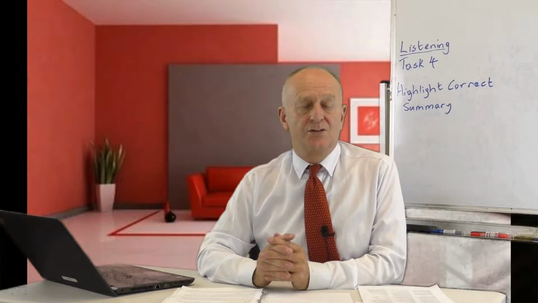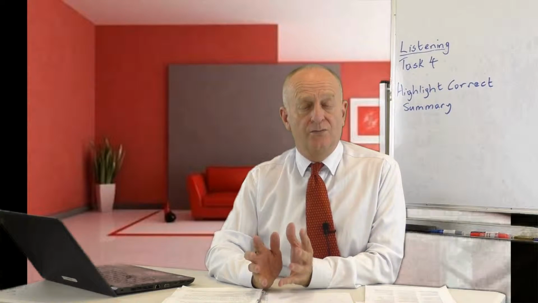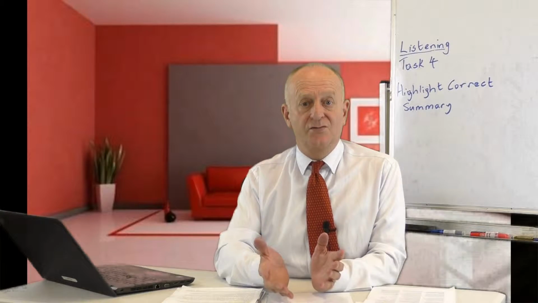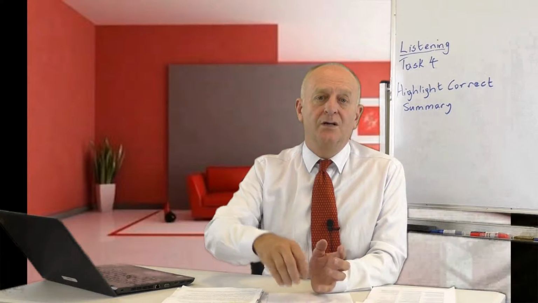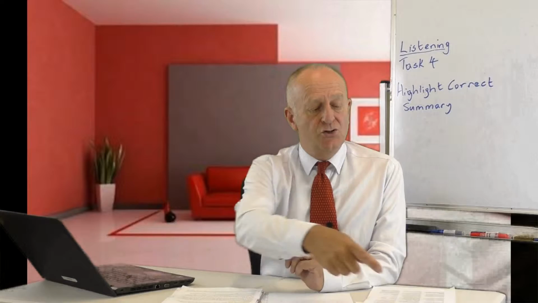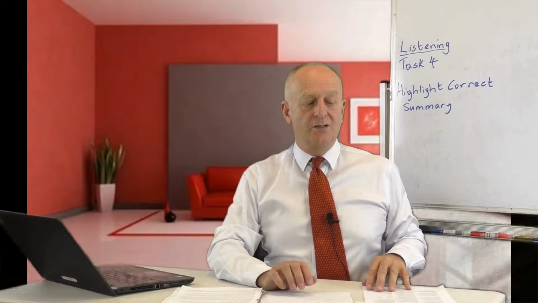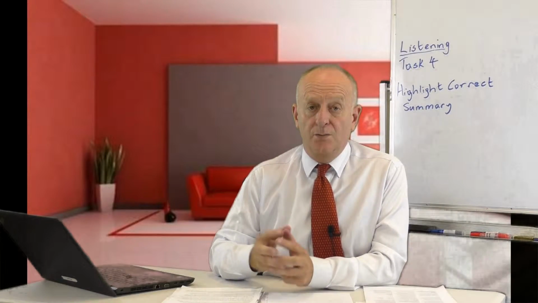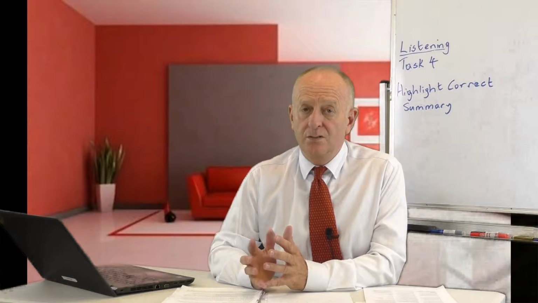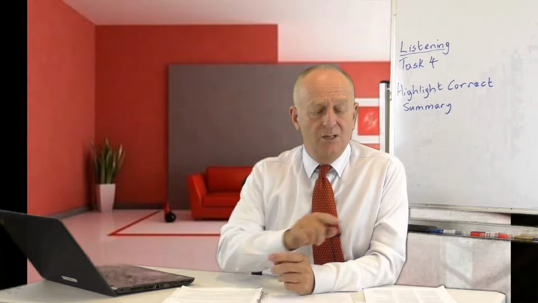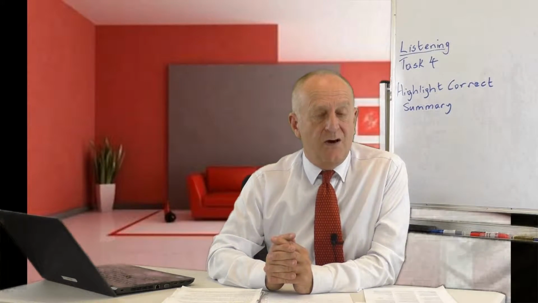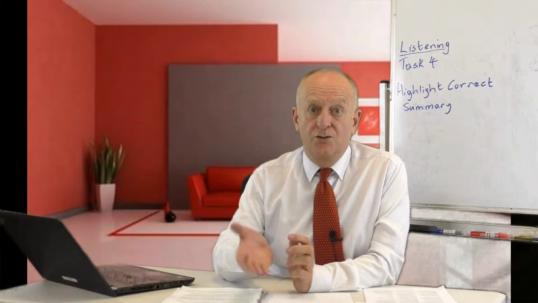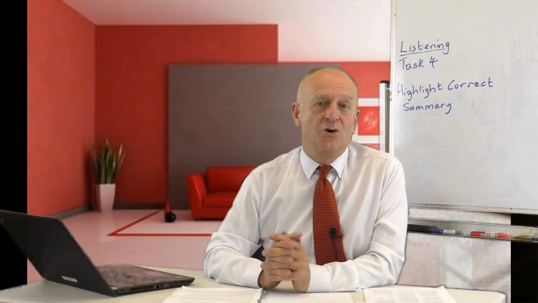Now, one way to practice this is to get a piece of text, look at it for 5 seconds, and after 5 seconds is finished, turn the text over, and what words do you remember? So let's just try it with the first one. You've downloaded Highlight Correct Summary, and you'll see the subject is about cliches, something you might not be sure about, but I'm going to get you to look at that text for 5 seconds from now. Turn it over and write down what words you remember.